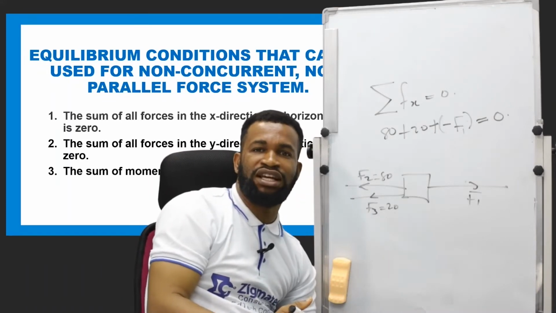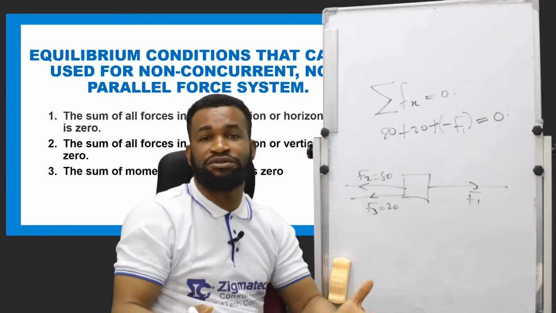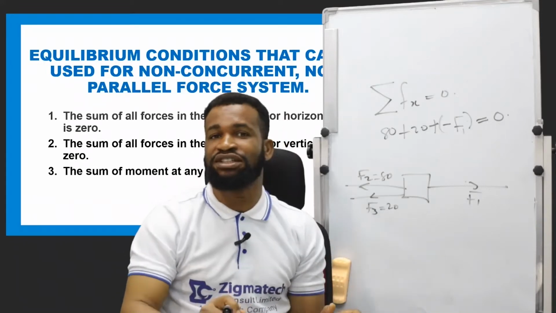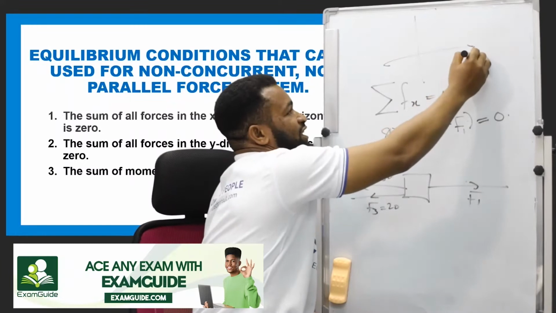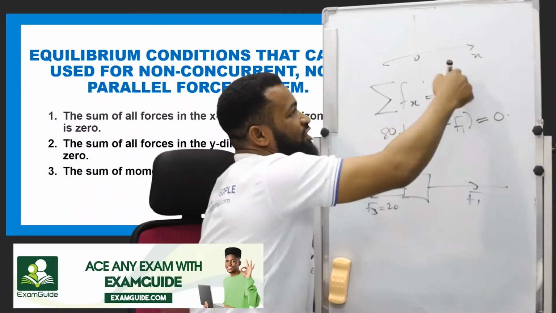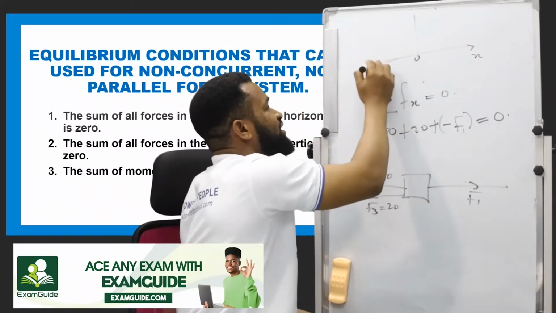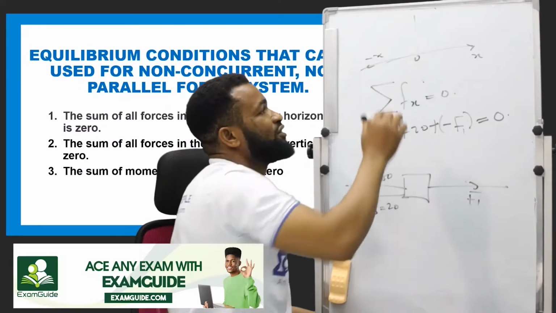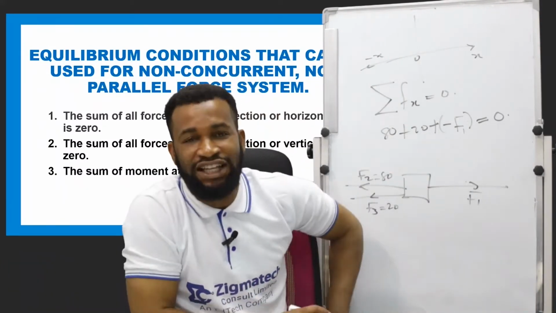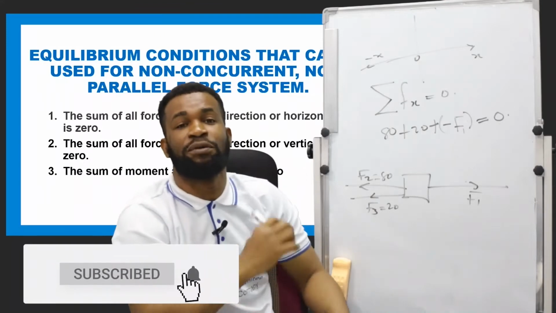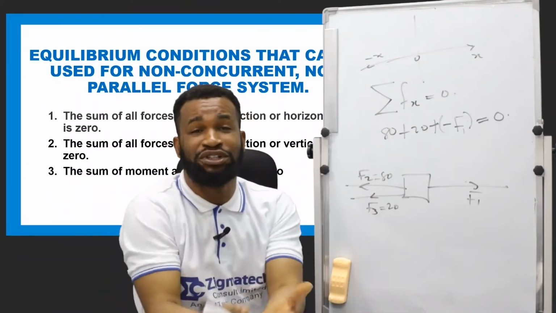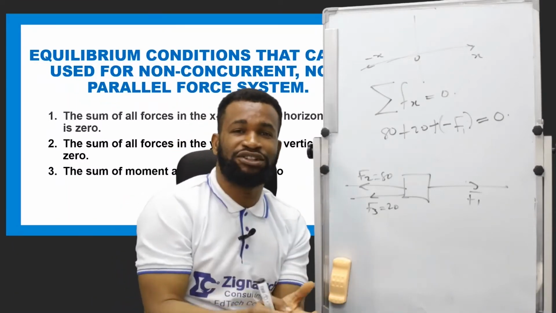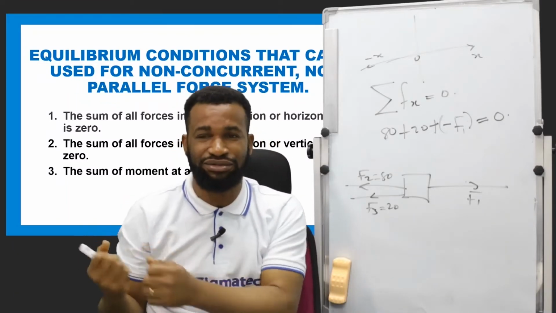Now, there is one little misconception people have in physics. When you are treating graphs in mathematics, you say that the right-hand side of the origin is positive and the left-hand side is negative. That is only in math, not in physics. In physics, any direction you choose to be your positive direction becomes it, because it depends on the direction you want your body to be dragged to.